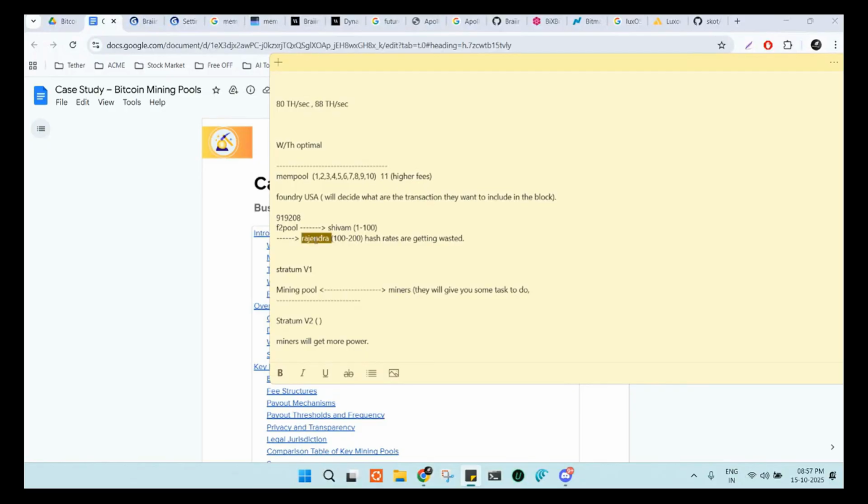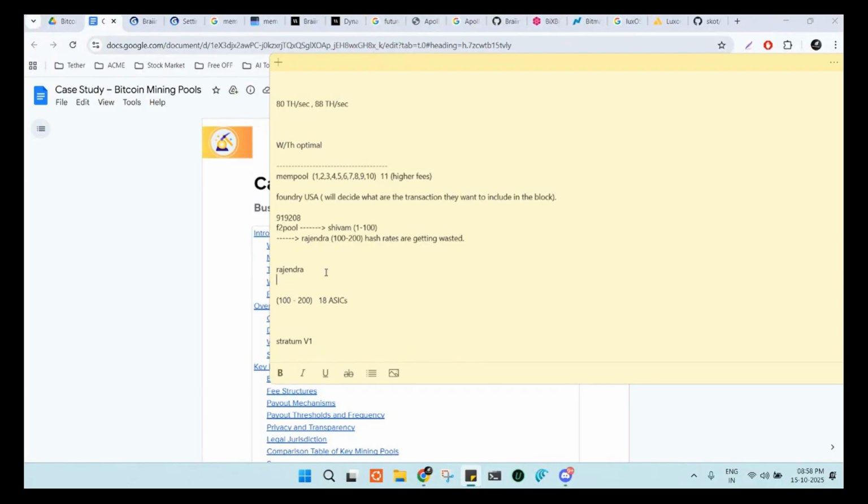And then once the miner receives it, so who will receive it? In Rajan's case, 100 to 200. Because, as we discussed in the starting session, mining is nothing but finding a nonce, right? So if you keep trying and I keep trying, you have to find it between this number and this number. And you also have 18 ASICs, right? Because one miner will not have only one ASIC. It could be multiple ASICs.